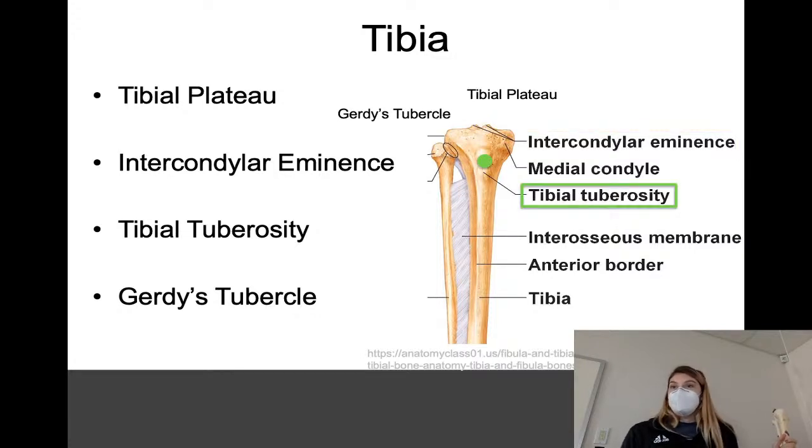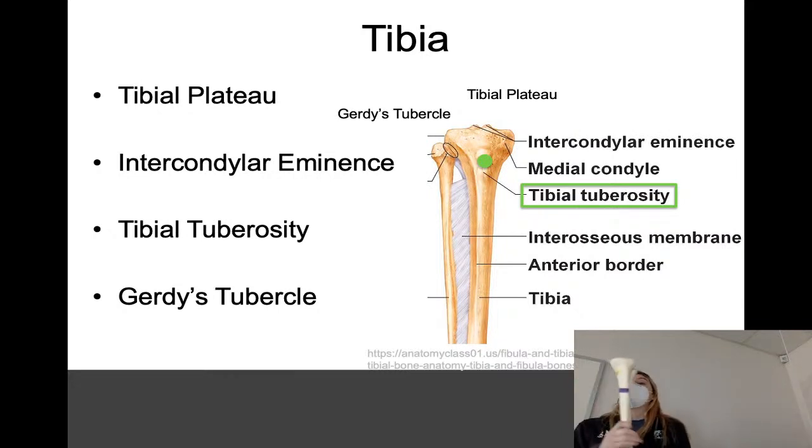Next, our tibial tuberosity. This is a very important bony landmark because this is where all of our quads are going to attach. Your tibial tuberosity is on the anterior side, and you'll see those condyles, their plateaus, and then just down we have this bump kind of straight in the center. You can feel this on yourself. If you take your own knee, bend your knee out, put your hand at the bottom of your patella, and slide down, you'll feel a bump.